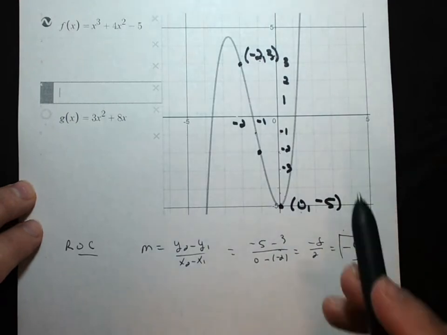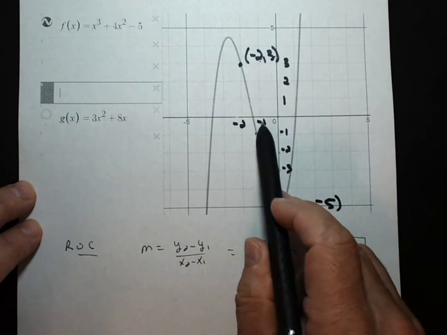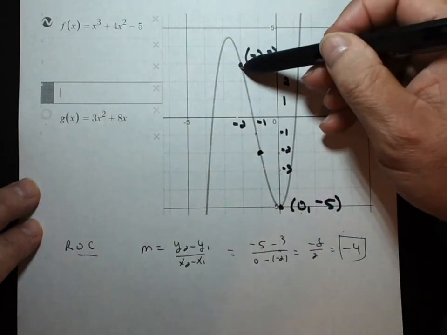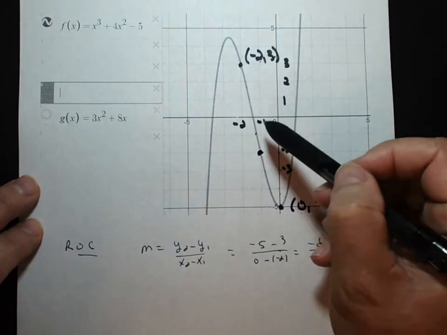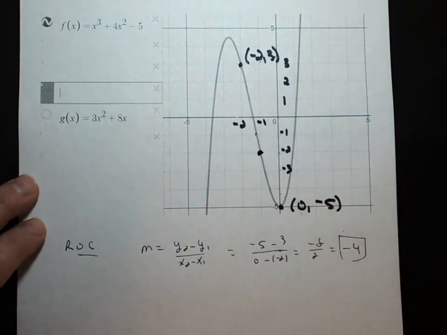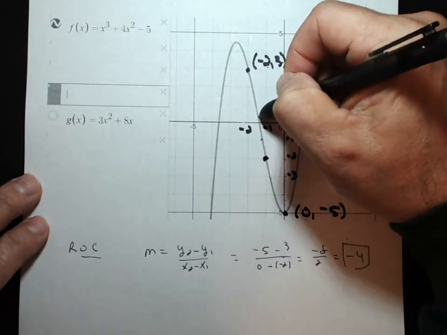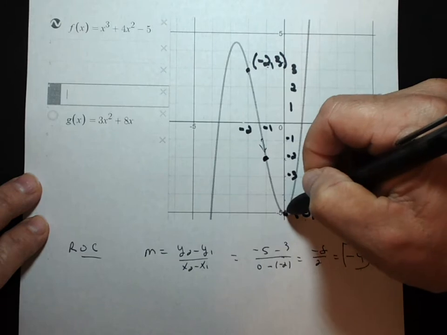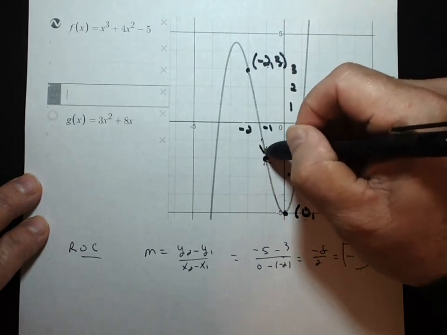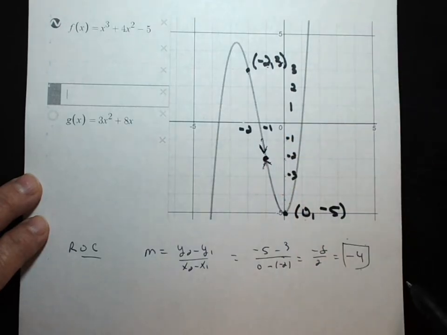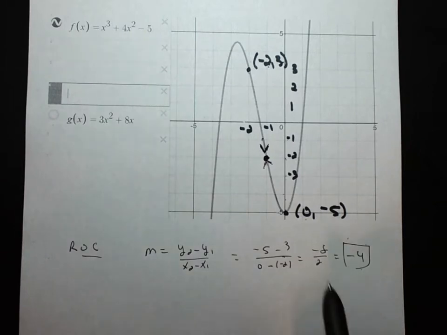Now what happens is, if say I wanted to know the rate of change at this point, right? At this point right here at -1, -2, well, we could move these points in and keep doing this average rate of change, but it's always going to be over some interval, right? So when we take our derivative, what we're doing is we're moving these points in until the distance between the 2 points approaches 0. And so we're getting really, really close to this point, and essentially the distance becomes 0.